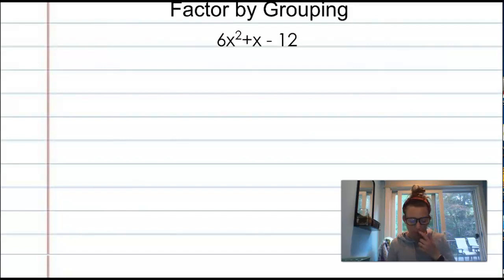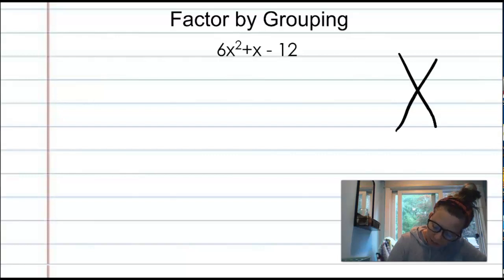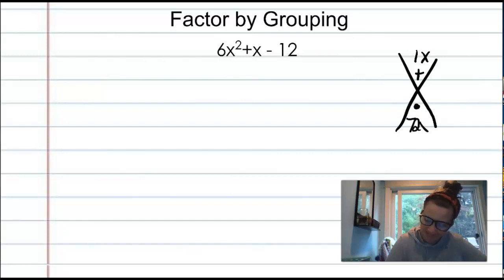Okay, we're gonna do maybe 2 more in this video. So again, I'm gonna start out the same way. I'm gonna look for a GCF, but the middle term is 1, so there is none. So I'm looking for what adds to 1x, since that's our middle term, and multiplies to, let's see, that would be 72, right? Let's put the right sign. Hang on a second. Should be a negative 72x squared. So we're looking for two terms that add to 1x but multiply to negative 72x squared.